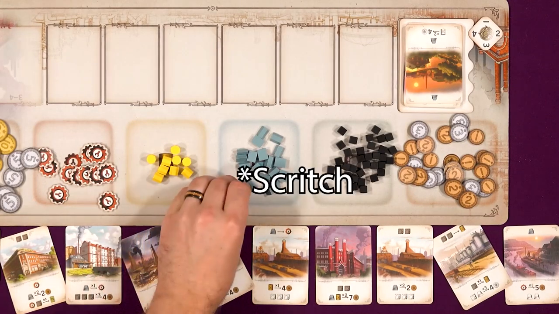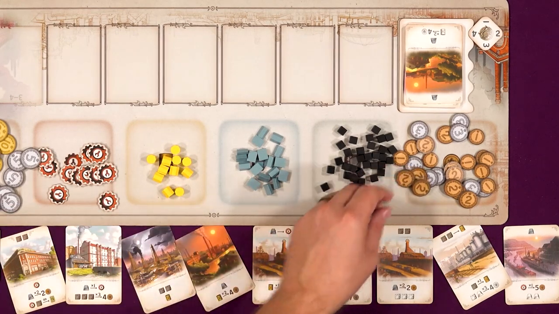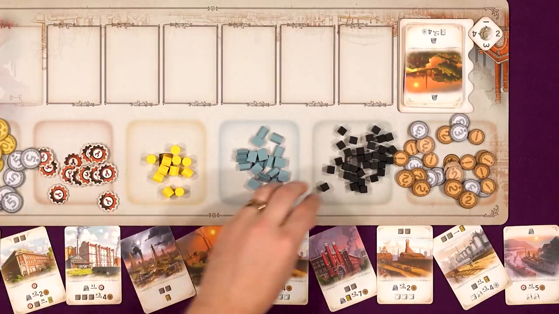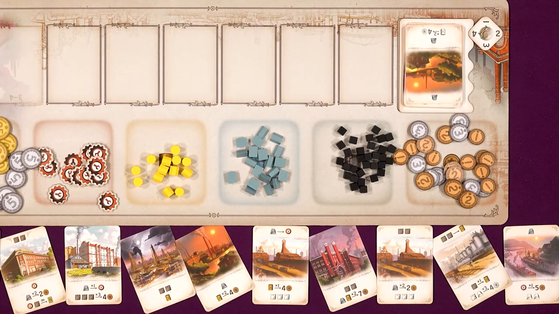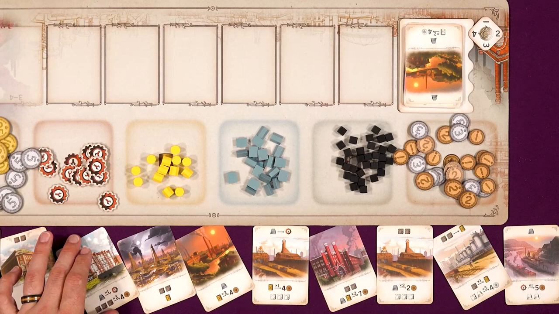I'll do this card here, gain a steel, and I can spend two oil for $4 a piece. So I'll do that, eight, turn in two, grab 10. Quick maths. I'll do this, get two coal, turn in two steel along with two oil to get $14. Nice. I got a whole bunch of coal. There's nothing I can do, I can just gain stuff.